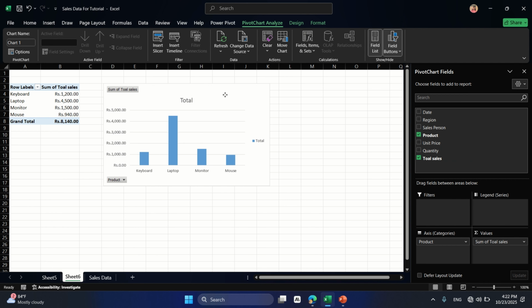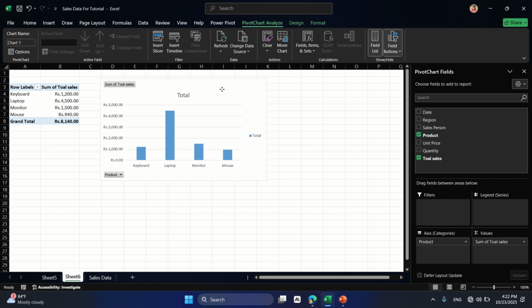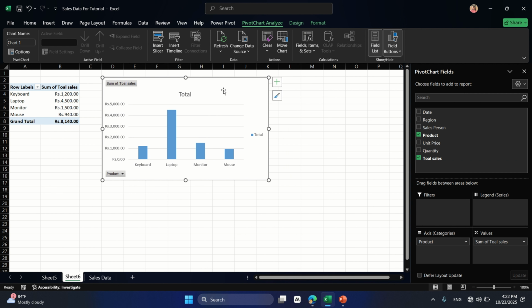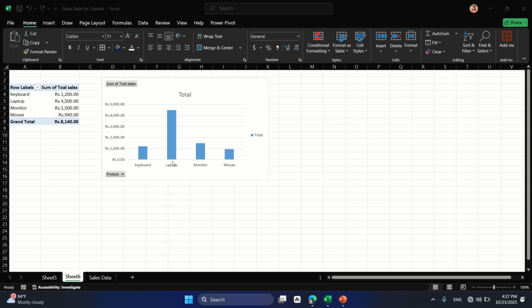We can see again, like previously, products are in the axis area and total sales as values. Laptops sell the most, then monitors, keyboards and mouse sell less than laptop sales.